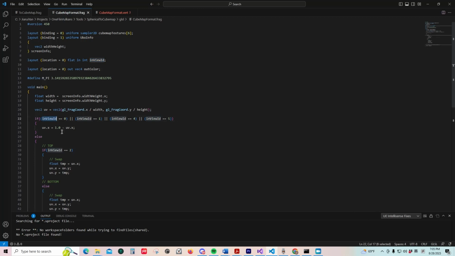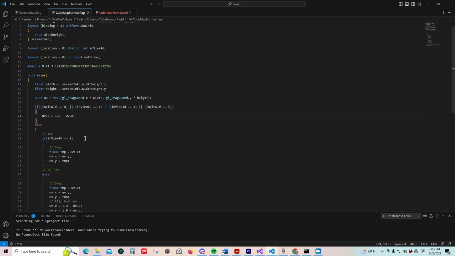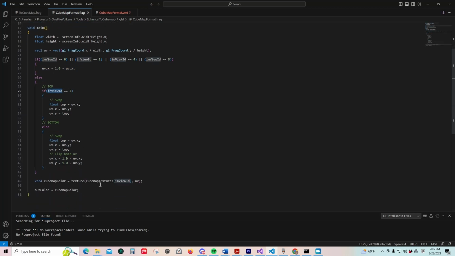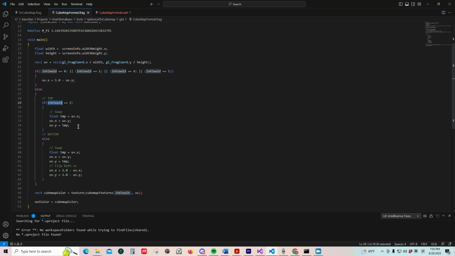So when the wheel ID is 0, 1, 4, 5, we only get the front, back, left, and right. So according to our conclusion before, we only flip the U. And if the wheel ID is 2, then we get the top face, so we only swap it.